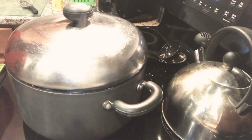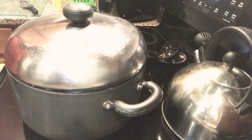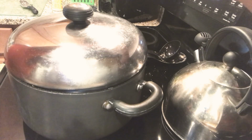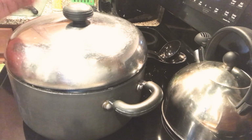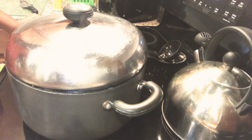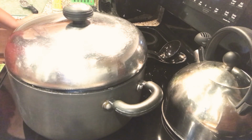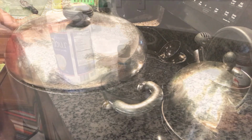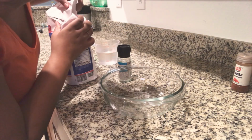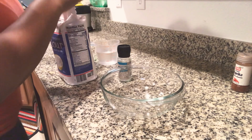So it is currently boiling at medium heat. So now I'm going to bring it down just a notch to 3. So it's not on low. It's in between medium and low right now. And then I'll be back in about, let's say, 10 minutes just to check on the potatoes to see if they have softened. So while I wait those 10 minutes for the potatoes to boil down.